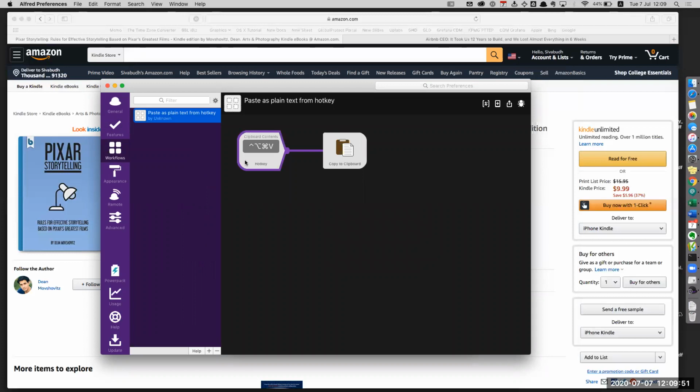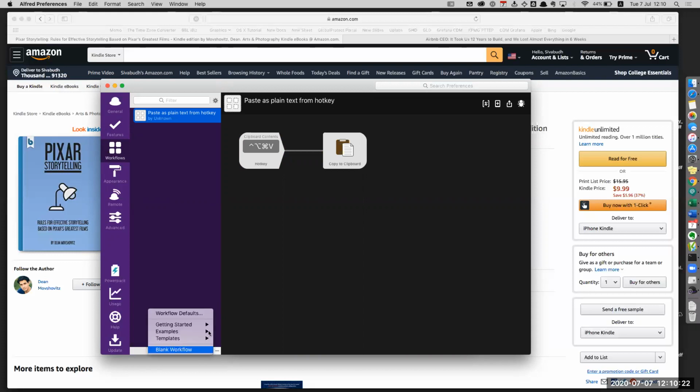Whenever I copy some text from anywhere, for example from medium.com, and you want to paste it into your Evernote to store it or your Google Docs, sometimes it would come messed up because it copies the formatting from the source to the destination. You can create this paste as plain text hotkey. It's actually a built-in function for Alfred.